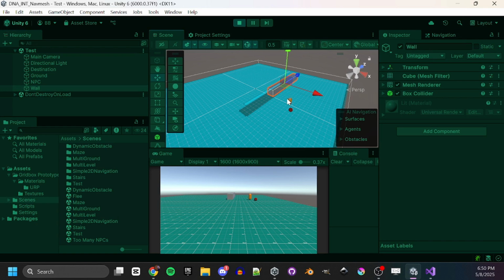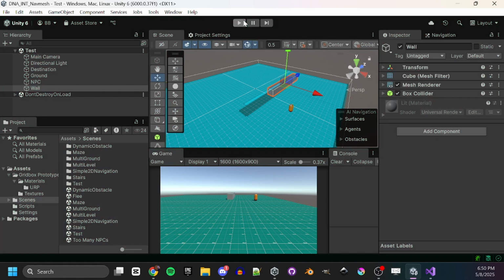What if I want a dynamic obstacle? What if I want a train that's going to come through here? What if I want something else? What if I want a dynamic way of cutting out the nav mesh and having the NPC respect a moving object? And it's not actually that difficult to do this.